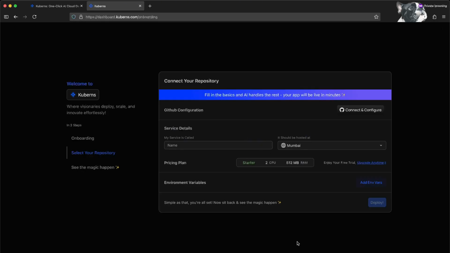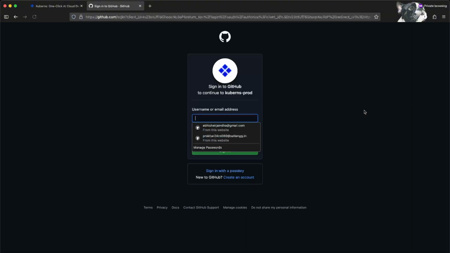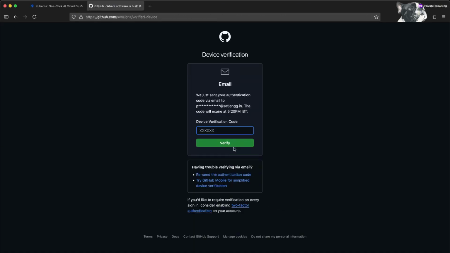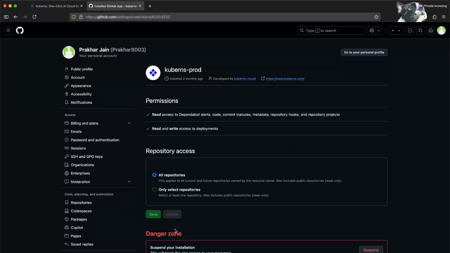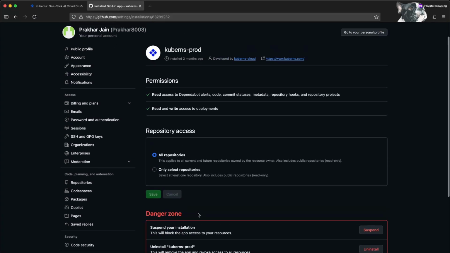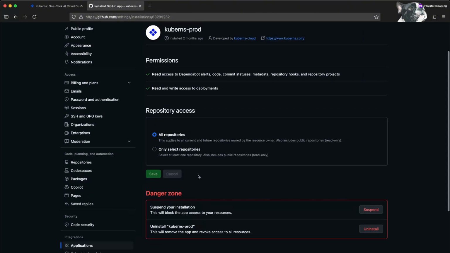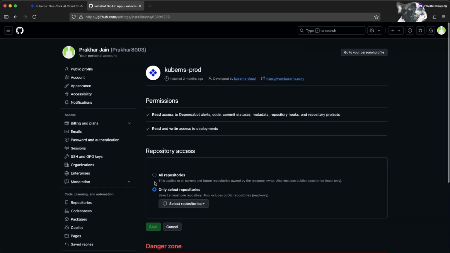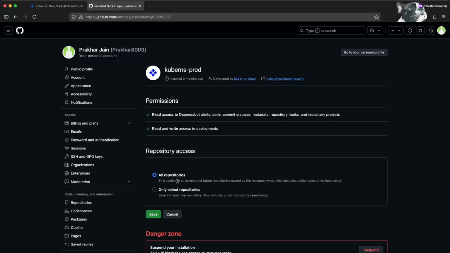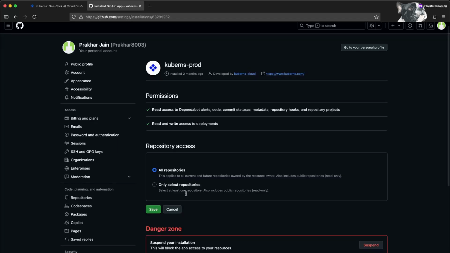Now you will come to this connect to your repository stage. Here you need to click on connect and configure. Sign into your GitHub account, provide the OTP, click on all repositories, or you can also give access to some selected repositories if you want.